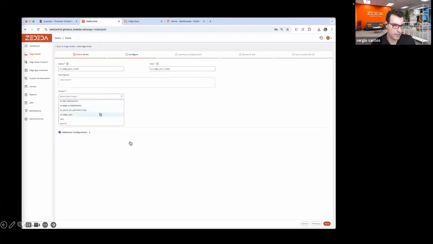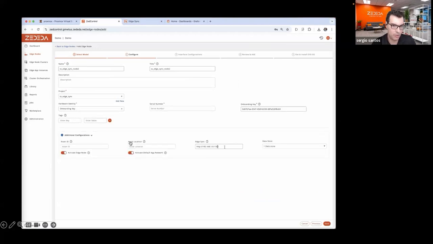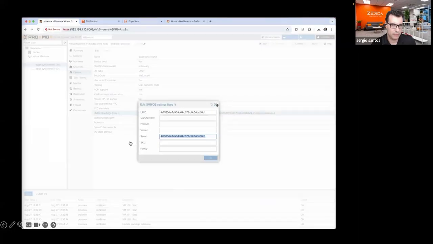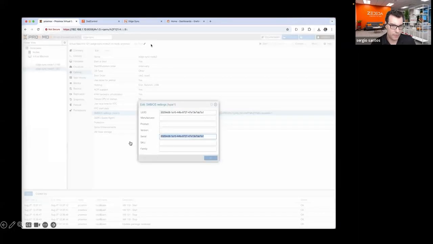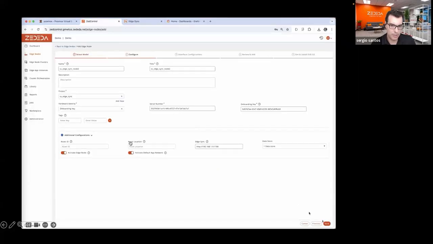Again, we'll use the same project that will give us the EdgeSync endpoint automatically, grabbing the serial numbers from my virtual devices in Proxmox.